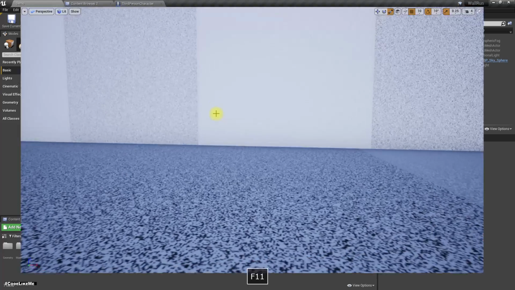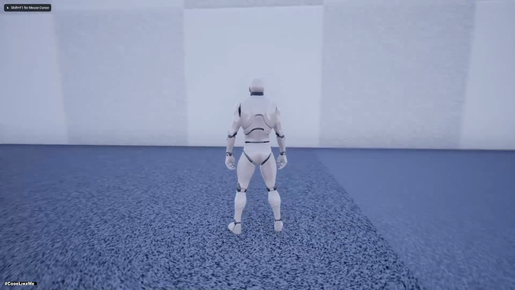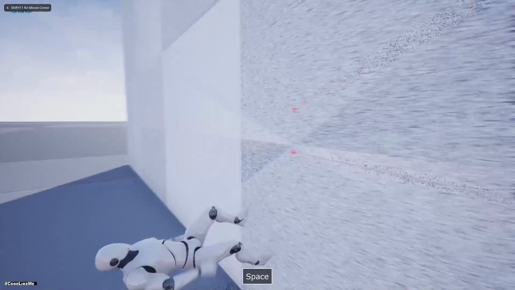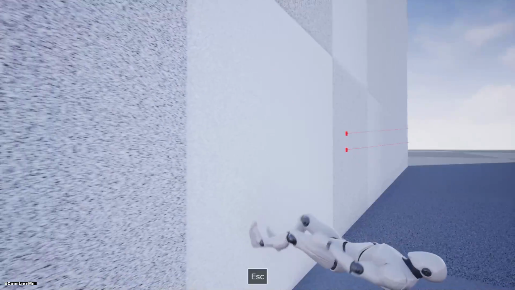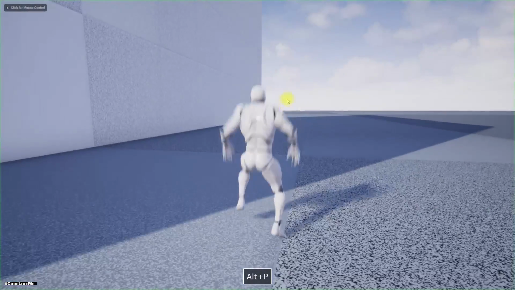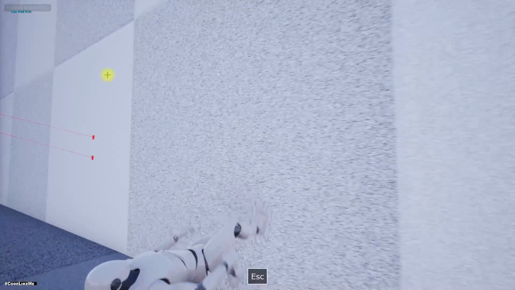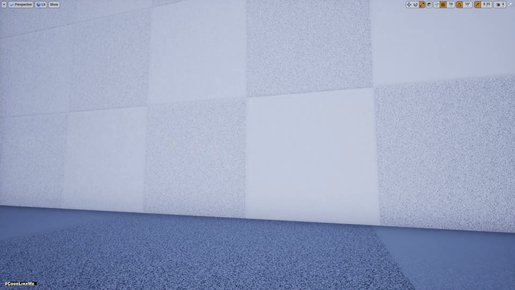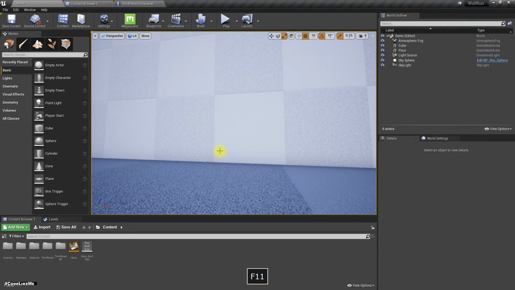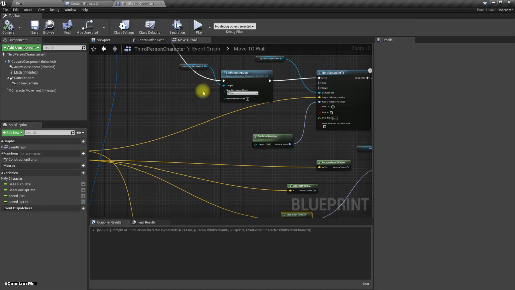Let's see what happens now. Right, it worked. Okay, now we get the rotation correctly.